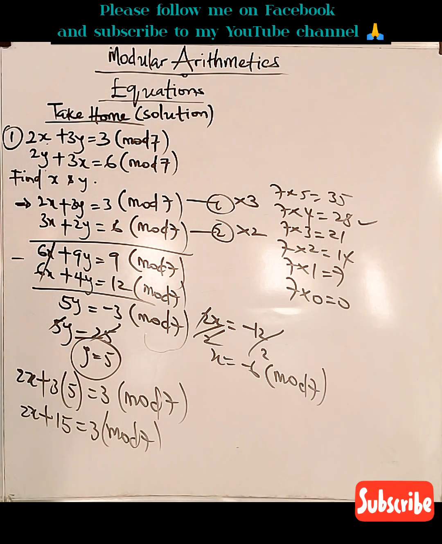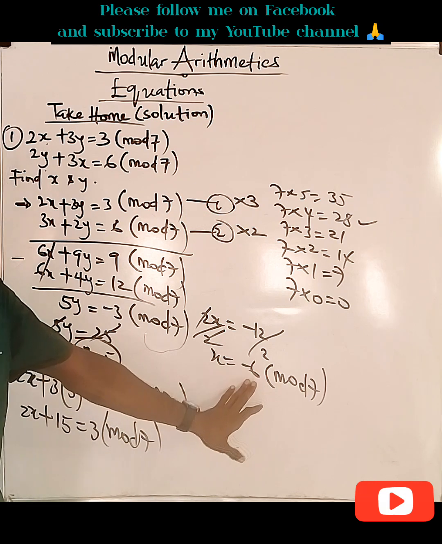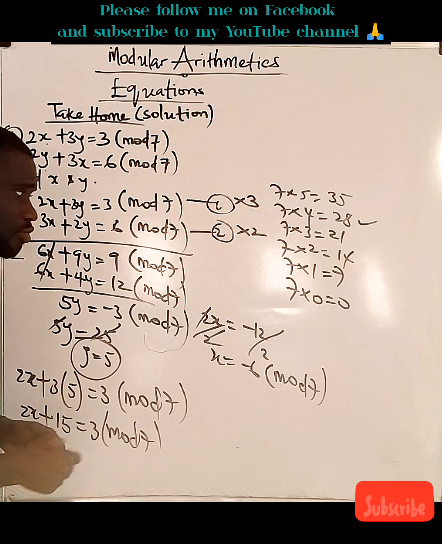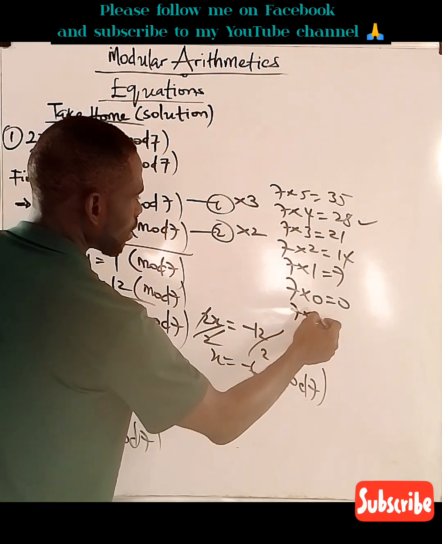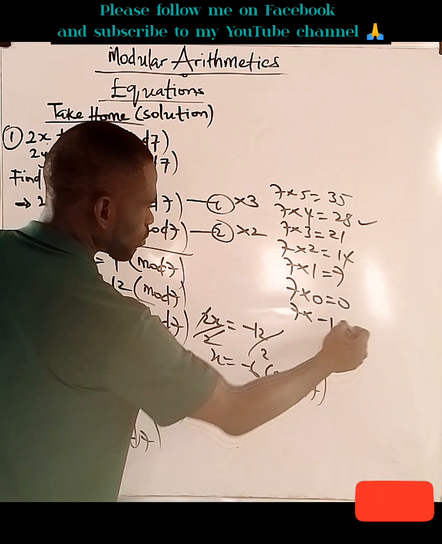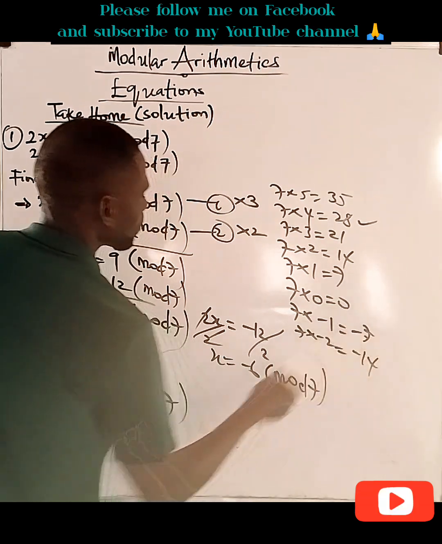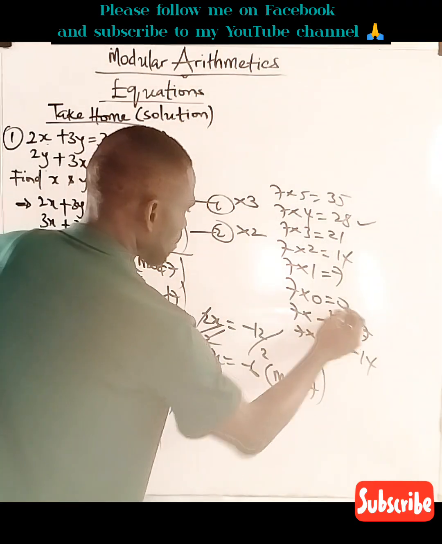So if x is minus 6 in modulo 7, we're going to convert this. How do we convert negative numbers like minus 6 to modulo 7? There are various ways to do this. You could just create a table: 7 times minus 1, the negative multiples, is minus 7. 7 times minus 2 is minus 14. So let's stop here. Minus 7 is smaller than minus 6, so we're going to pick minus 1.